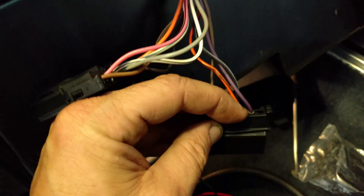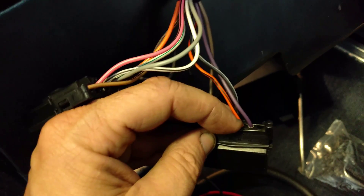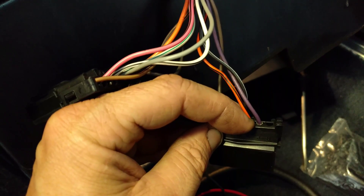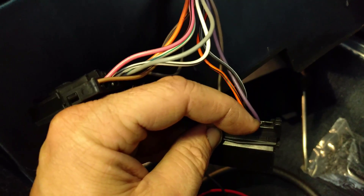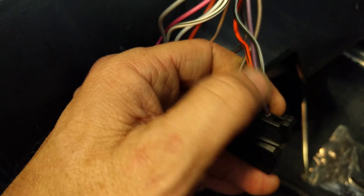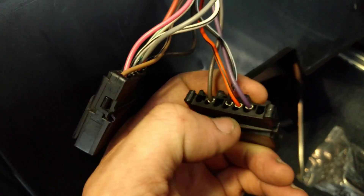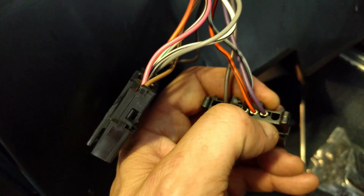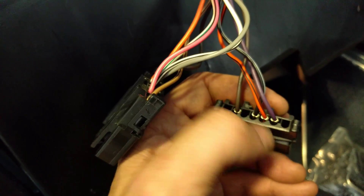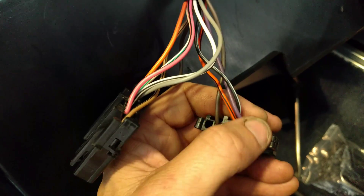The purple wire here — if you're doing an LS swap, the torque converter wire tells the torque converter to lock and unlock. It opens when activated. In other words, it's naturally closed, providing 13 volts, and when you step on the brake it goes to zero. So it needs 13 volts at rest and zero volts when the brake is applied. That wire is already wired that way. The purple wire, which went to the original TH200 in this car, works just like that. If you turn the ignition on and probe this with your voltmeter, step on the brake, it will go from 13 volts to zero. Let off the brake, it goes from zero to 13. That's exactly what you want. You'll take this purple wire and connect it straight to the corresponding pin on the PCM.